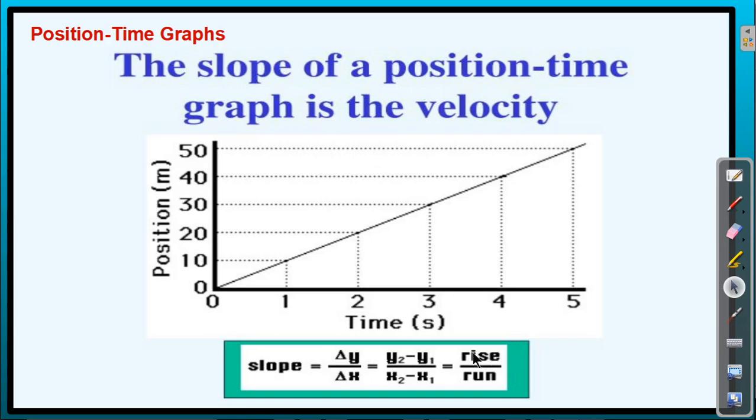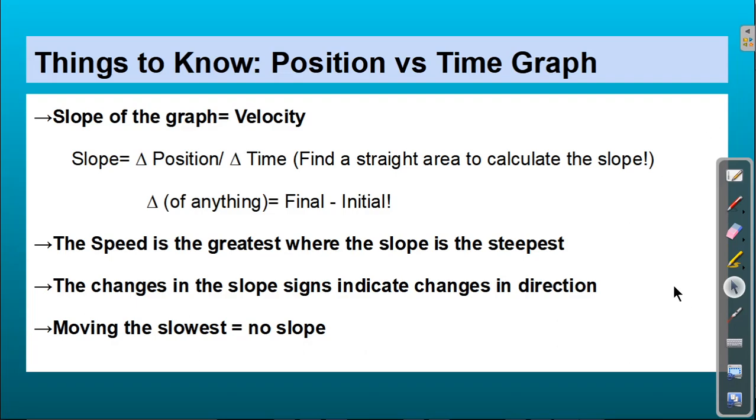And those have names. The rise over the run is slope. The rise is the change in the y, how the y changes, versus how the x changes, the run. You need 2 points from a graph to be able to calculate the slope. So read the x and then go back and read the y. We'll see in a minute how this works with an example.